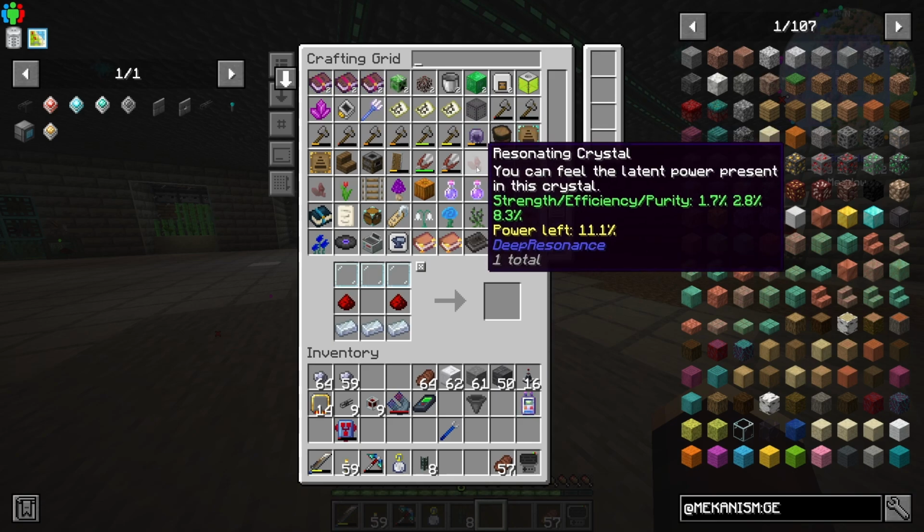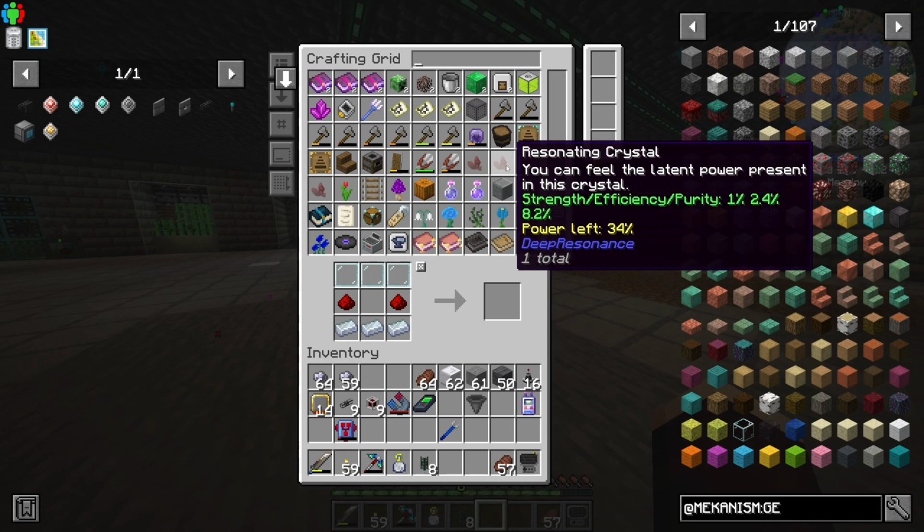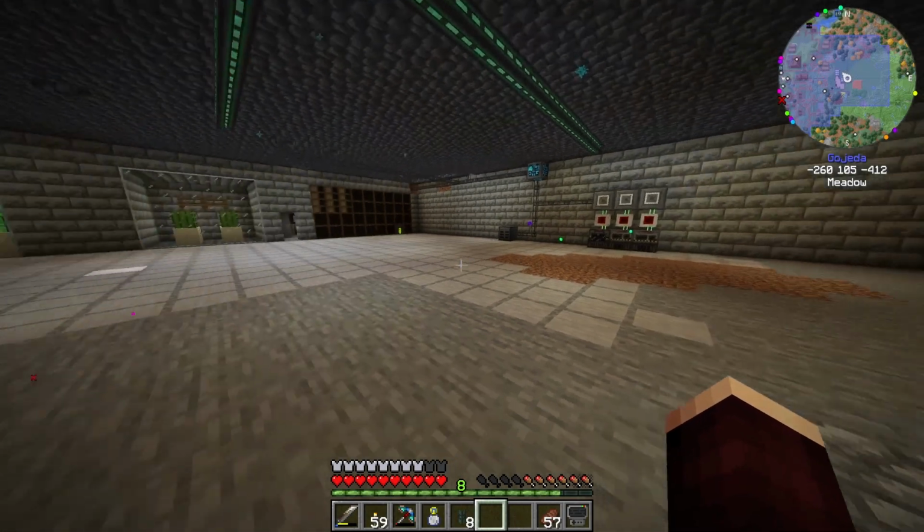These things. Resonating crystal. Deep resonance, that's the one. I want to try to use these things as emergency power, because they're kind of cool, and I want to learn how this works. But that's, like I said, a next episode thing. But we'll leave it there.